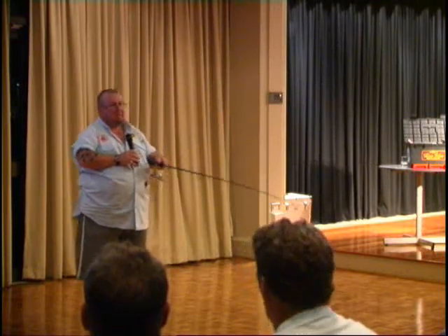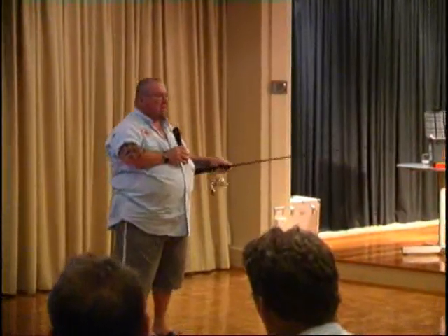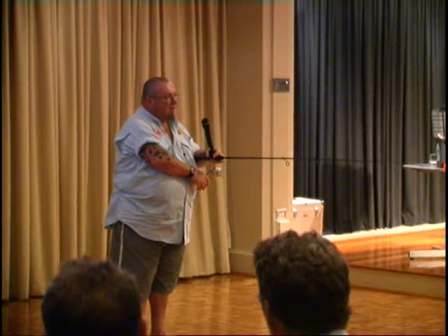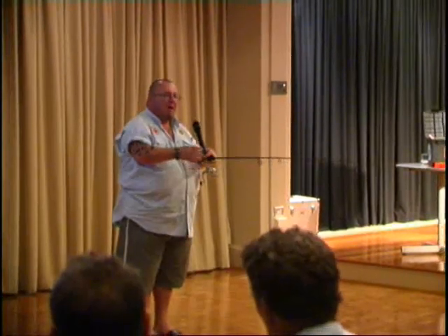He's already got it in his mouth. I'll do a variety of techniques — I won't just stick with the one basic rip and go. I'll go sideways. Other times, after I've cast out and it's hit the bottom, I'll wait a few seconds, take in the slack, then just give it six winds straight away, and then let it drop again. I'll wait again and give it a few seconds, then wind again, then stop and wait.